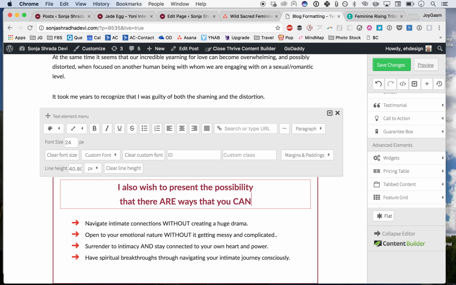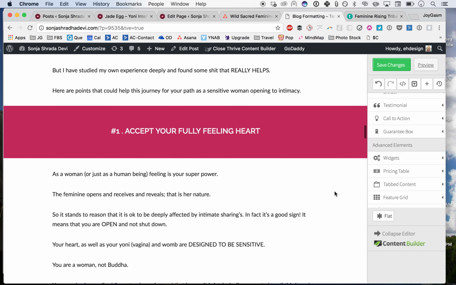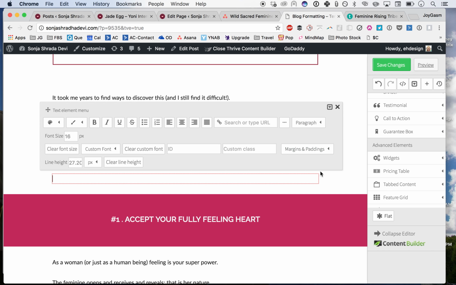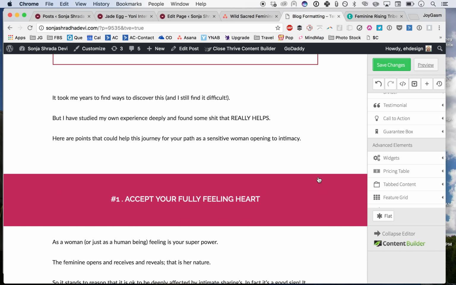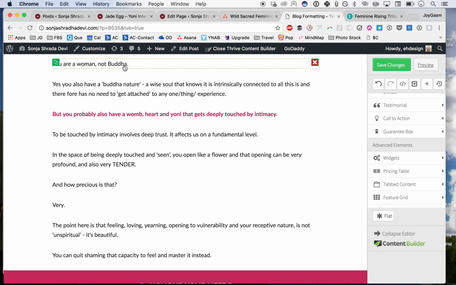Shraddha uses the semicolon. She should use the colon. Just watch out for that. And there should be a little bit more space between here, right? Just give it a little bit more space. Space at the top, space at the bottom. These headers could be a little bit bigger, but they're not. It's okay.